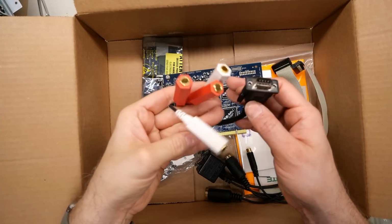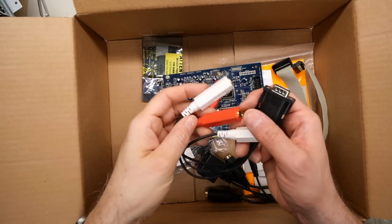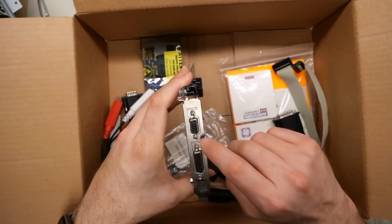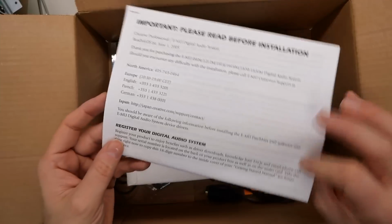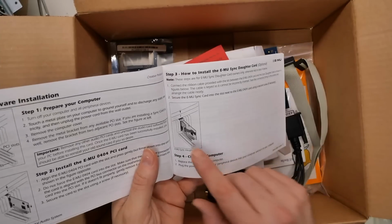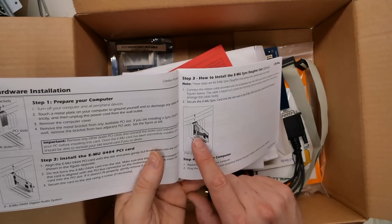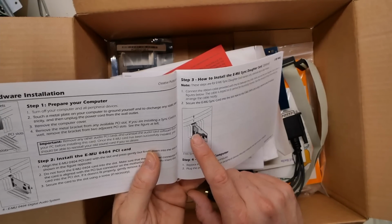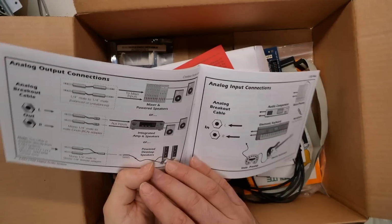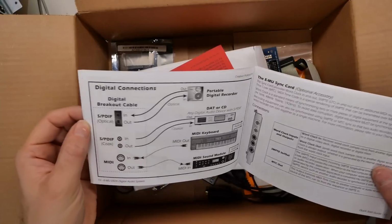And then certainly this is the other thing that connects here and gives you these 1/4 inch jacks. And this says out R and L and in R and L. So this is the analog. And if we look at the back here, it says analog there and it says digital there. And this is inside that envelope here. Please read before installation. It says here that there is some kind of a sync card that you connect up. Now it does not look like the little one I plugged into the back of the cassette player. It seems to have different assortment of jacks on it. And that's how you connect up the cables. Yep. And that's it. Pretty simple, but it says 2004. Oh, there's the digital connection there.